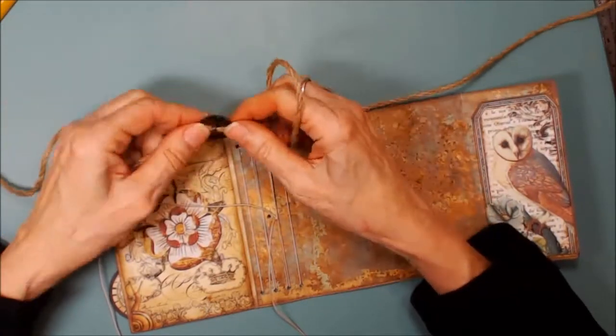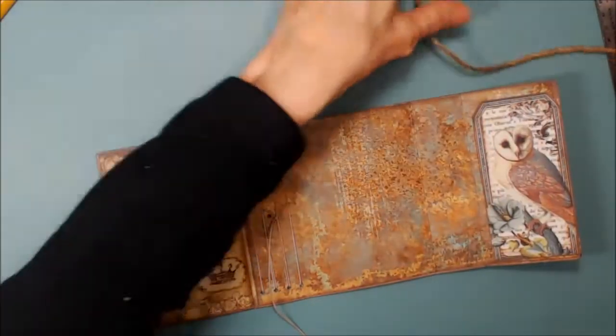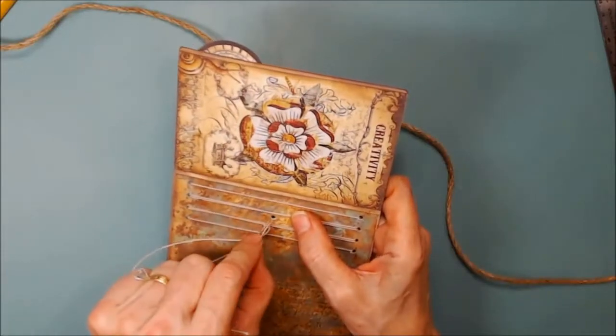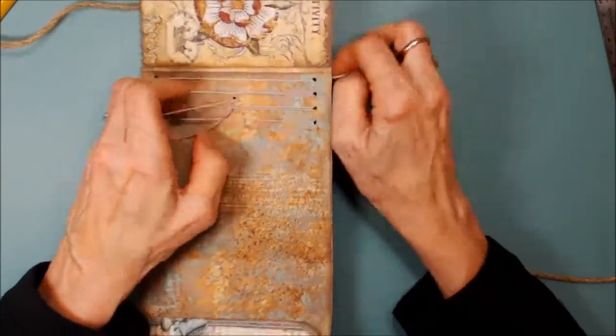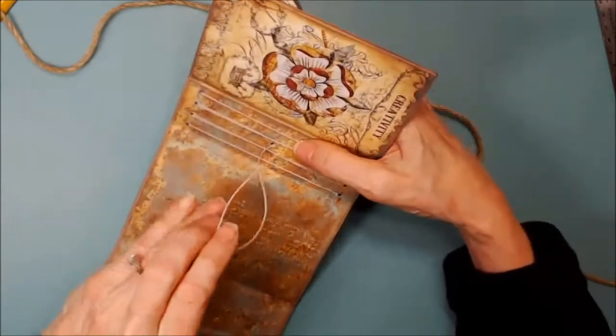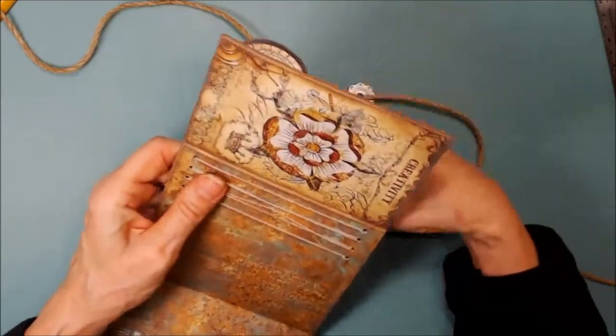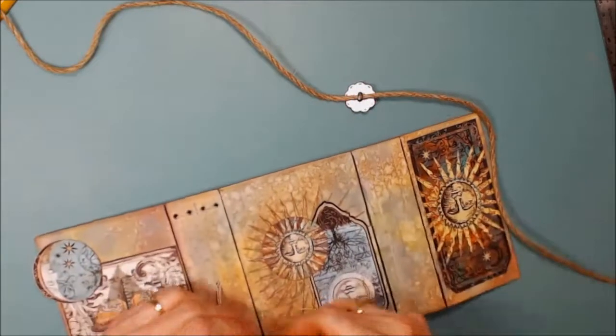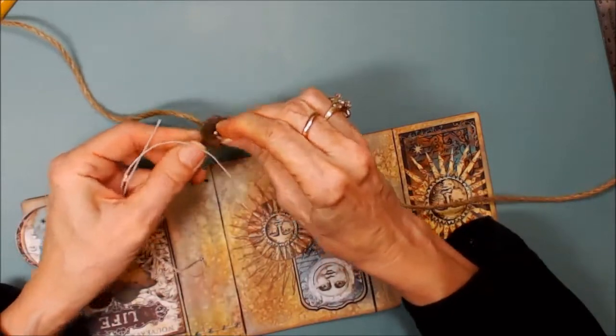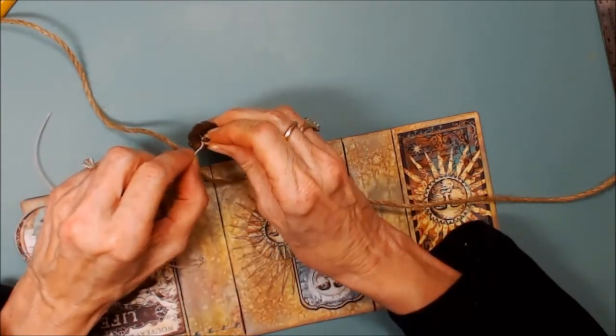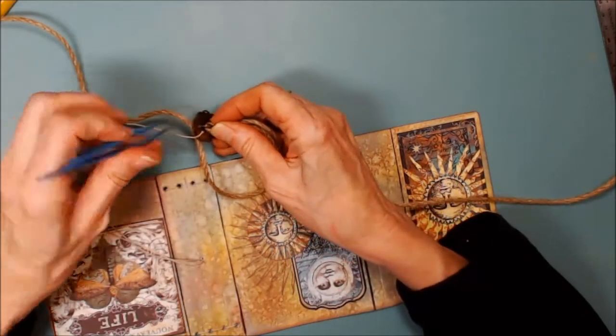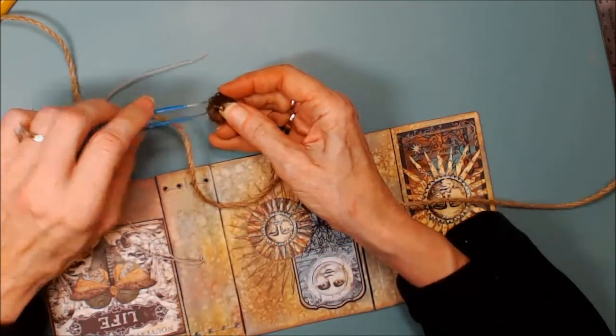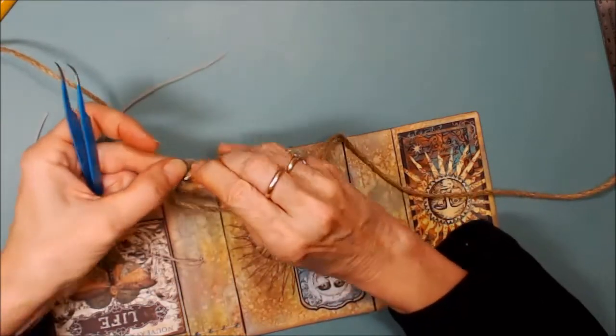Now I have a button, and I have threaded a piece of jute through it. I'm going to thread these two pieces of elastic through this hole that I put in the center. And now I'm going to attempt to thread the elastic through the button, and it's going to be tough, because this jute is pretty thick. There's not a lot of room left in there.